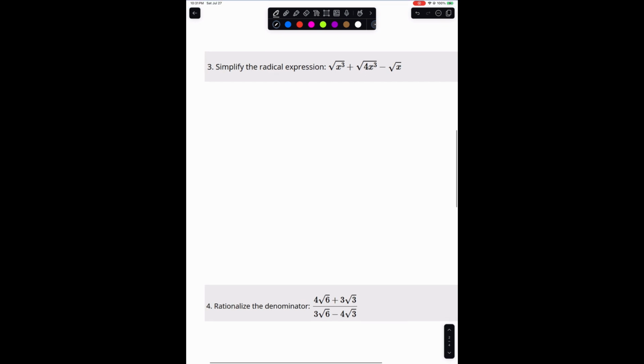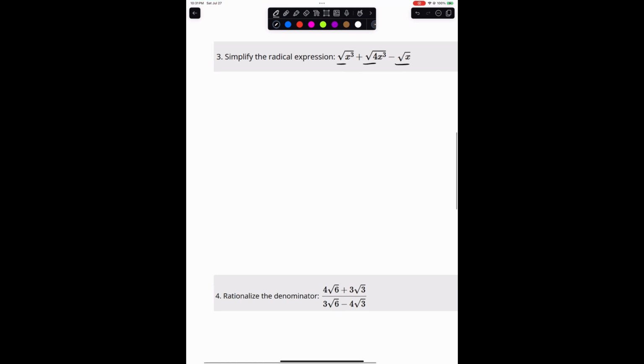For the next problem, we're adding and subtracting. So we just need to simplify each of these terms. So root x cubed is root x squared times root x. And the reason I wrote out this 2 is because notice my root is even and my exponent inside is even. But when I get the x out, it has this implied 1, right? Which is odd. When you have this even, odd pattern, even exponent inside, even root, and your resulting exponent is odd, you need the absolute value to make sure that it does not accidentally cause any issues.